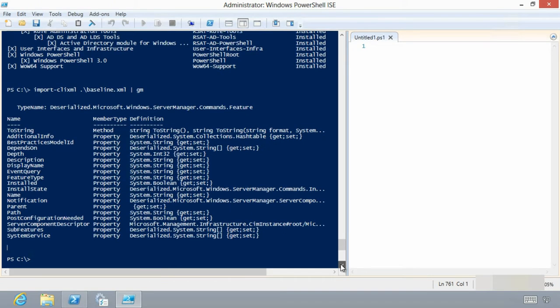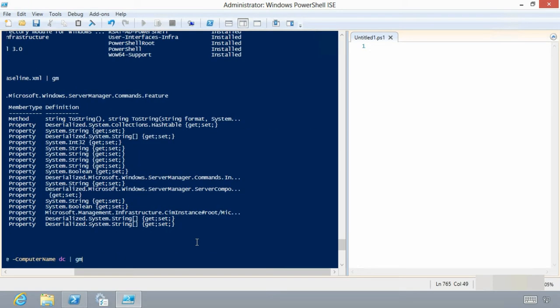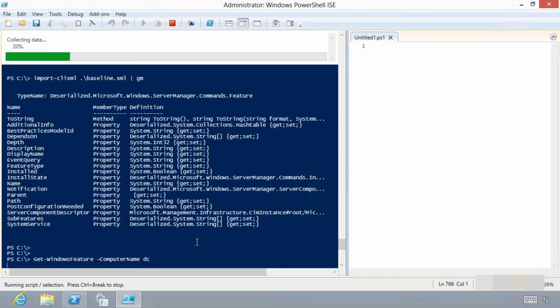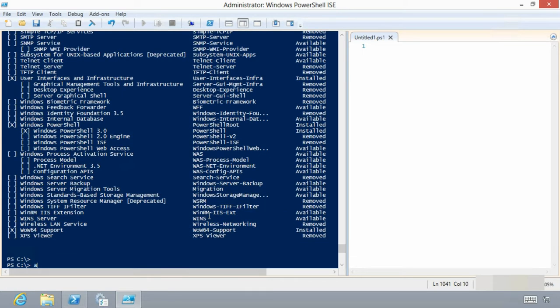Now I need to figure out the other bit. And to do that, I'm going to have to install a feature that isn't in the baseline. So let's do a Get-WindowsFeature again. Let's see what I can add that maybe is not going to be super, super awful. Telnet client is available. Removed, given that I've got this installed, available means installed. Removed, I'm betting, means the binary isn't even on the disk. So I'd probably have to show up with my DVD or something if I wanted to install Telnet server. But let's just put Telnet client on there.